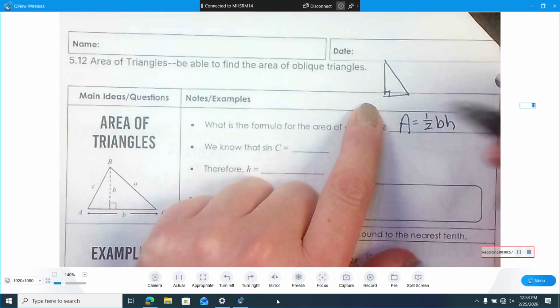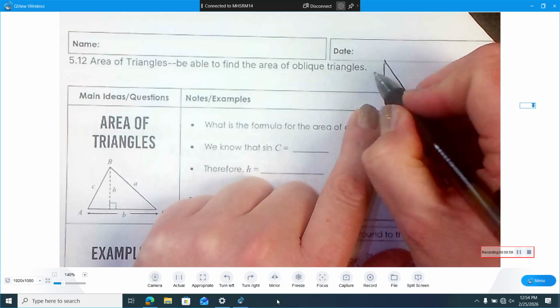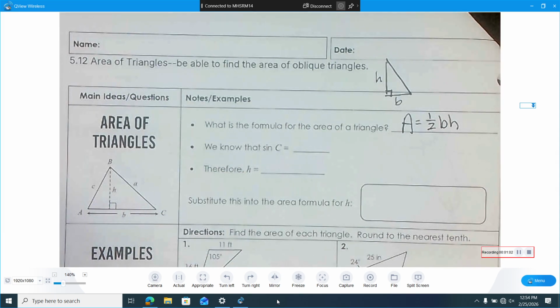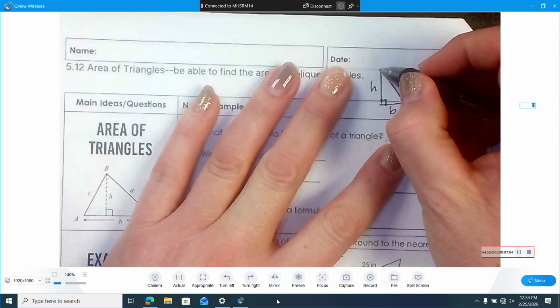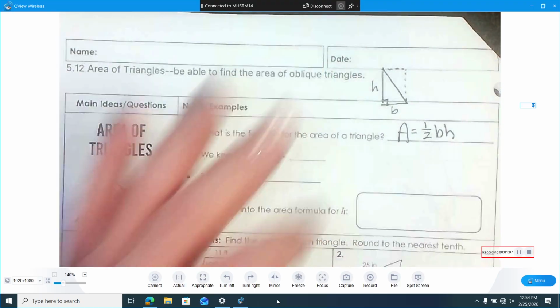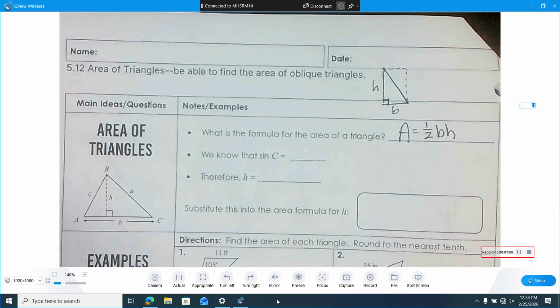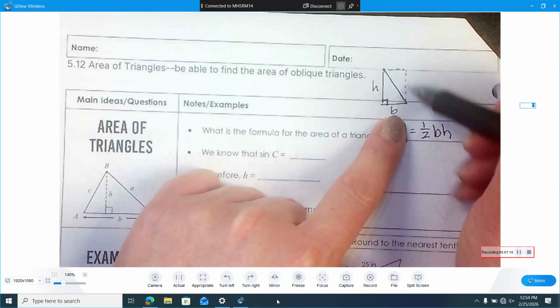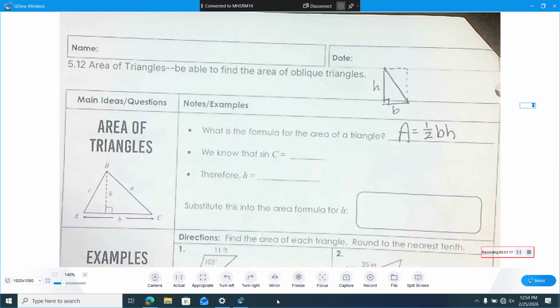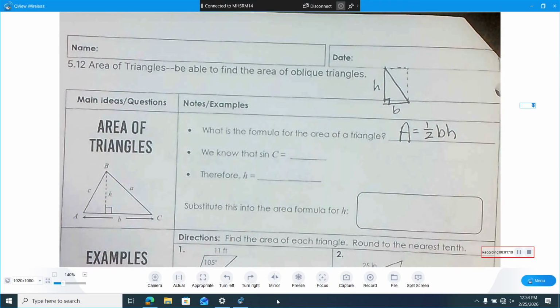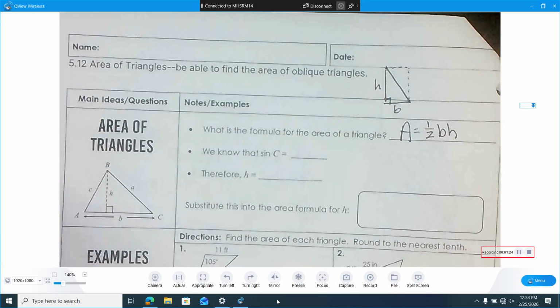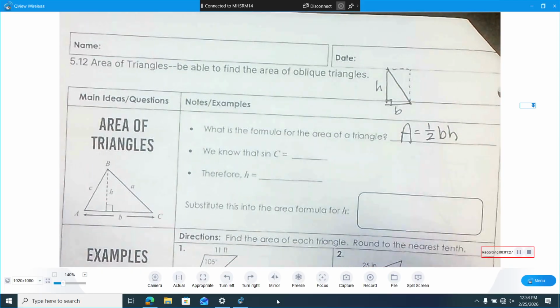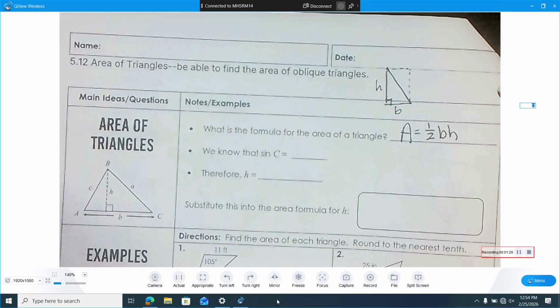So remember, from geometry, here's our base and here's our height. Height and base always have to be perpendicular to one another. And it turns out that it's just a half of a rectangle. And to find the area of a rectangle, we know it's base times height. That is the area contained in the rectangle, but our triangle is half that. And so if we have those nice perpendicular parts, the base and the height, then figuring out the area of a triangle is really, really easy, okay?